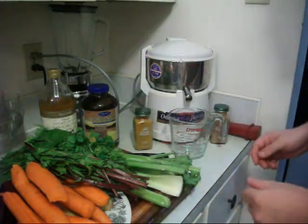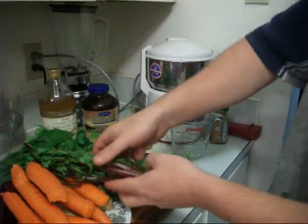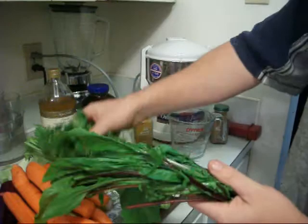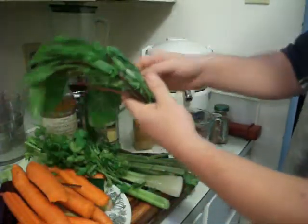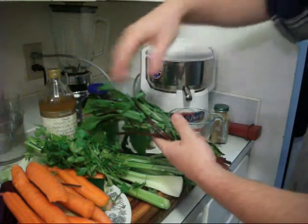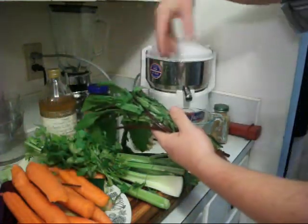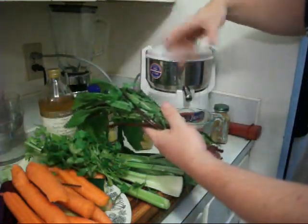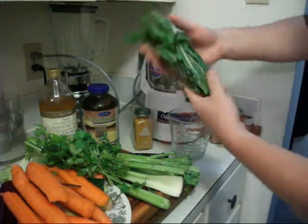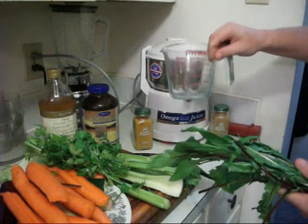Right? So when you're juicing here, it's a good thing to start off with the things that have the least amount of water in them, such as this cilantro and the dandelion. That way, when the juicer starts spinning, it's not filled up with all the carrot fibers and the leftover stuff that doesn't get juiced, and you don't get as much water. So we'll see how much dandelion greens we get here.